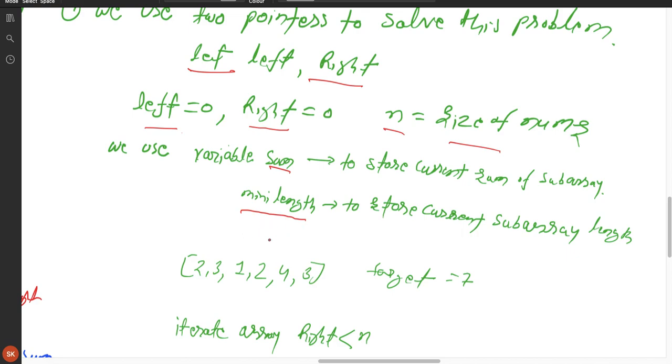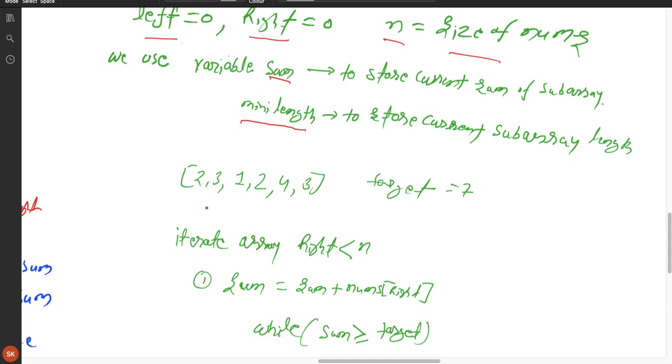Let's take an example. This is the nums, and this is the target. Firstly we iterate through the entire array from index 0 to the last index, n minus 1. So 1 2 3 4.